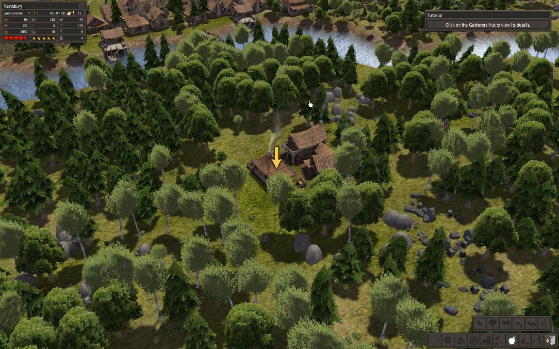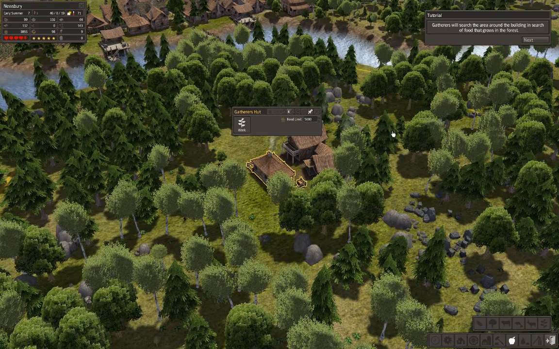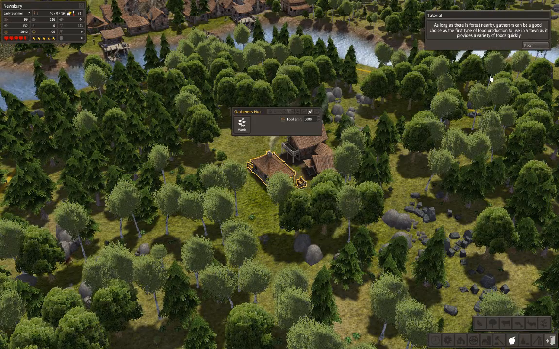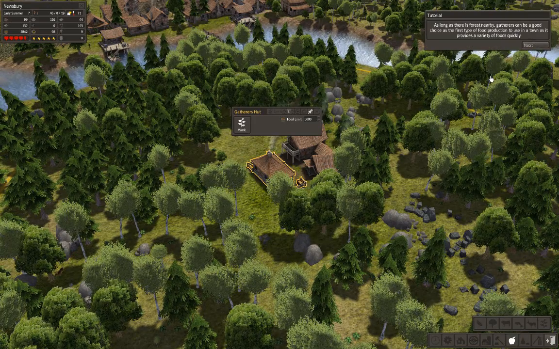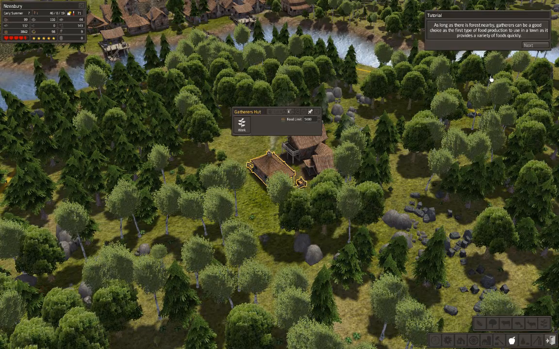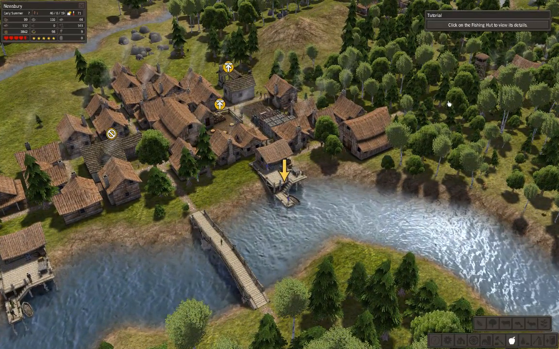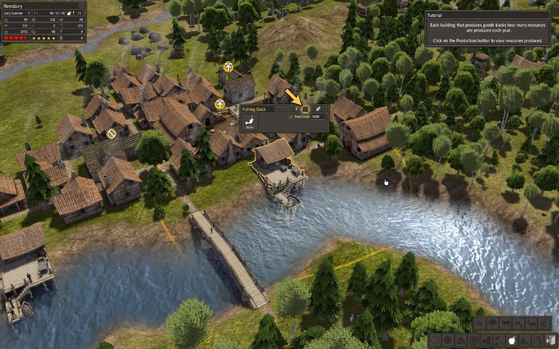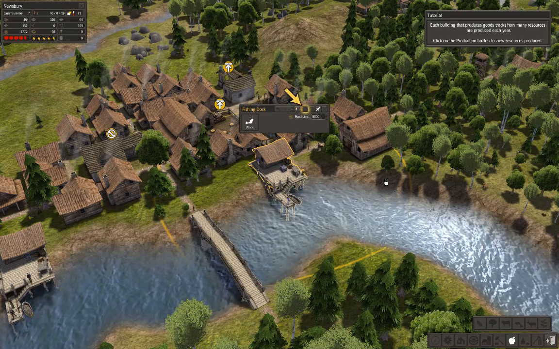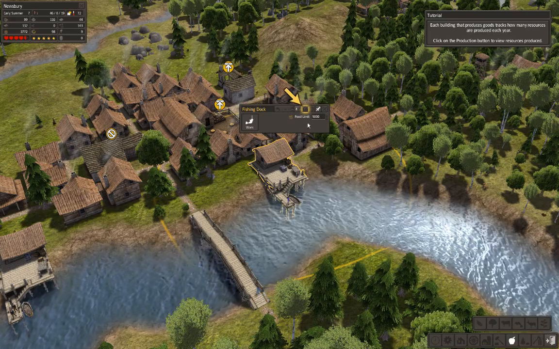Click the Gatherer's Hut. Gatherers will search the area around the building in search of food that grows in the forest. As long as there is forest nearby, gatherers can be a good choice as the first type of food production to use in a town, as it provides a variety of foods quickly. Click on the fishing hut. Each building that produces goods tracks how many resources are produced each year. Click on the production button to view resources produced.